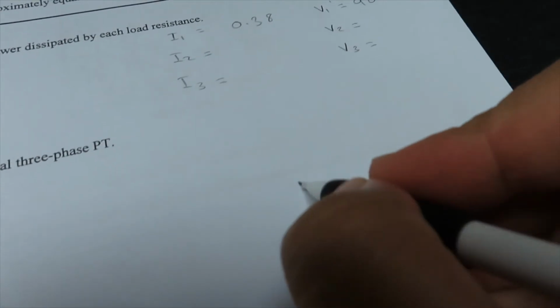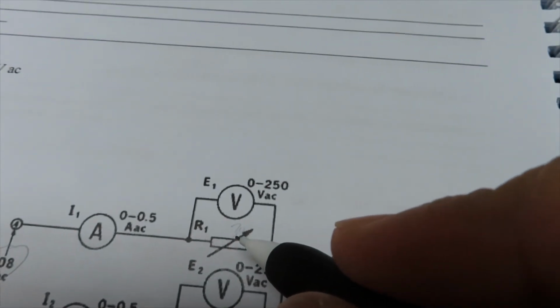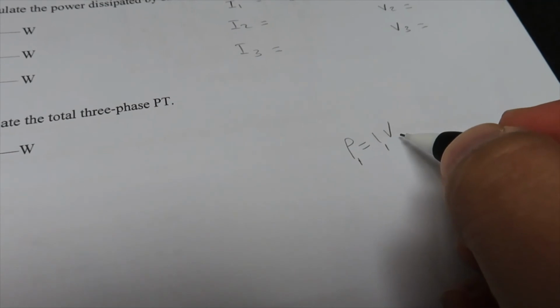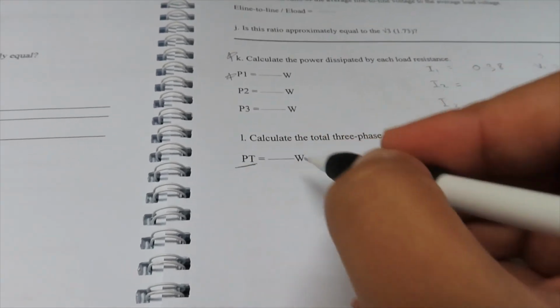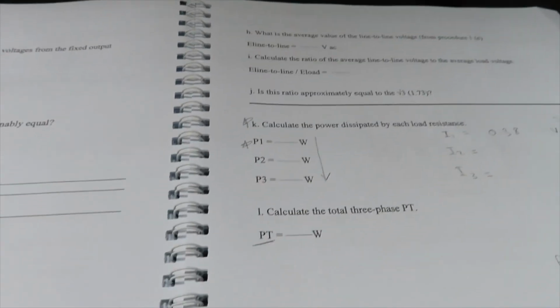The power equation is P = IV. So the power consumed by resistor 1 is the current passing through resistor 1 multiplied by the voltage across resistor 1. The total power will be the algebraic sum of all of them. Thank you.